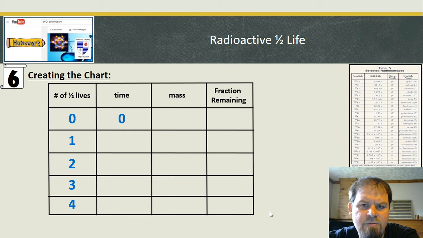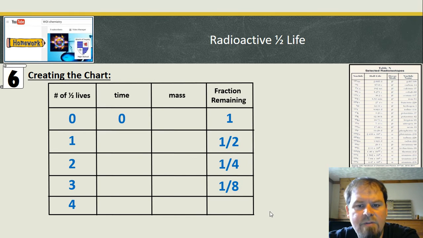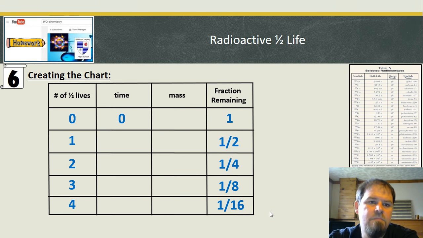And you'll learn as we go through these that we don't need to fill in every one of these things every time. We really need to stick to what the problem's asking us to solve and go that route, right? Fraction remaining will always start at 1, and after that it'll be a half, and then a fourth, and an eighth, and then a 16th. So these guys in blue are fixed. Every time I draw a chart, you can add these guys to your chart right away. And this is how the game is going to be played.